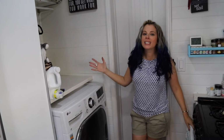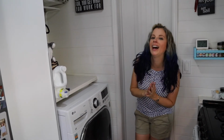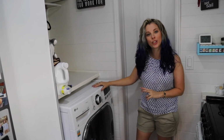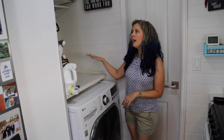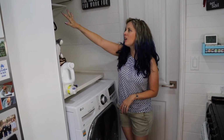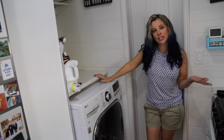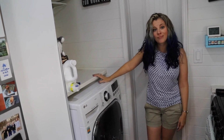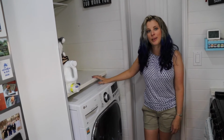And last but not least, the washing machine. One of the most important things to have in your house, especially if you have kids and pets. This is our dual washer dryer, and we planned for this and even put a countertop for folding and a shelf for storing things and a rack for hanging things to dry right here in our tiny house kitchen. I always thought it would be weird to have a washing machine in the kitchen, but it really isn't. It's not a big deal, and we absolutely love having it, and I am so glad that we added this to our space.